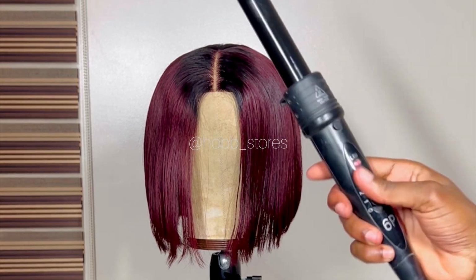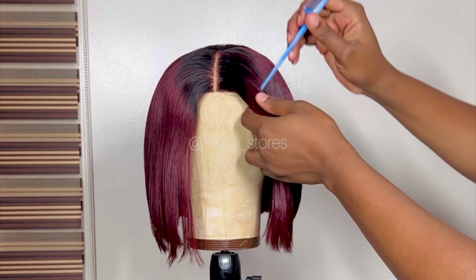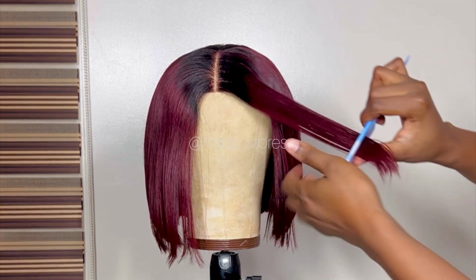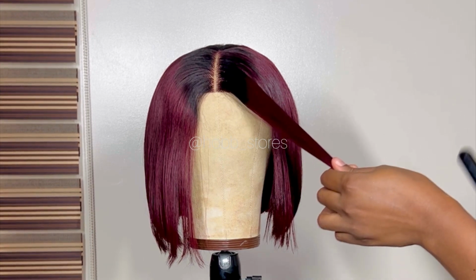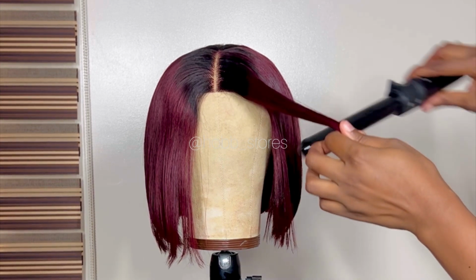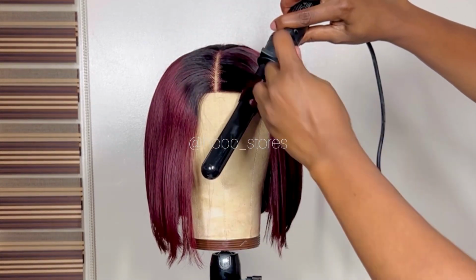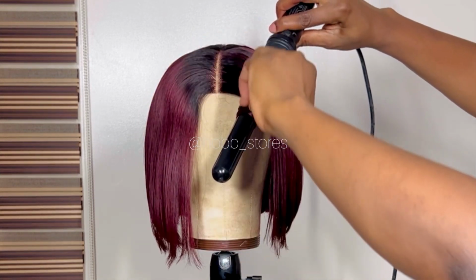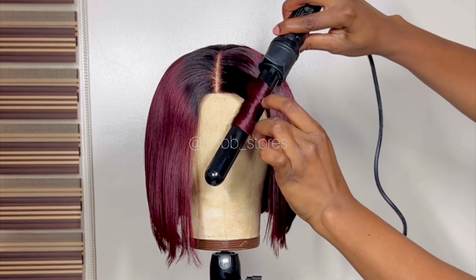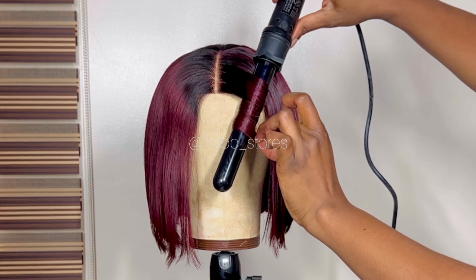So my styling machine is here and I'll proceed to style the hair. I'm using a tonga because my straightener is far from my reach at this time. So I'm just going to use a tonga to style the part where I experimented with the hair oil first before moving to the other part. While styling, you can see that the heat is further bringing out the shine on this part of the hair.